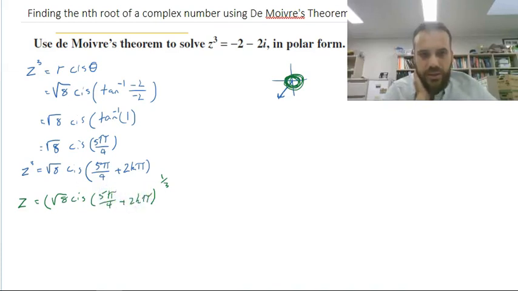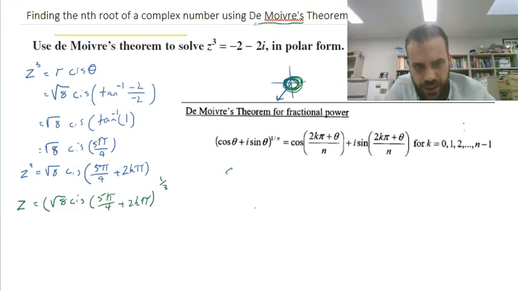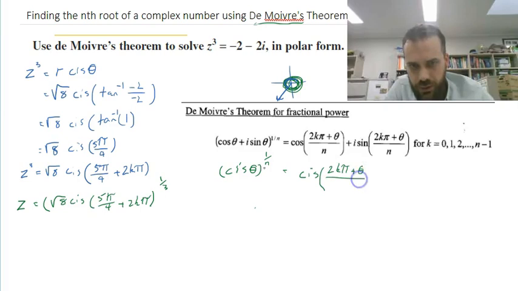Now this is where De Moivre's theorem comes in. Alright, so this is De Moivre's theorem. We can simplify this a little bit just by saying that cis theta to the power of 1 on n is equal to cis and then 2k pi plus theta all over that n value there.